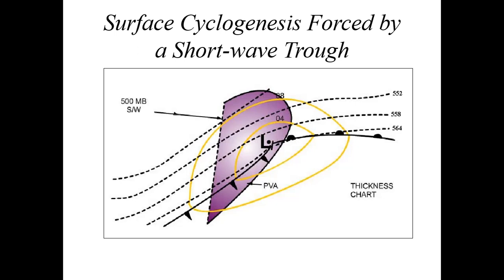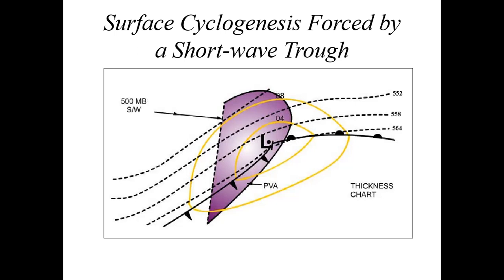We have these yellowish, orangish solid lines encircling your area of low pressure, and those are indicating your isobars on this particular image. You'll notice the isobar immediately surrounding this low pressure system, which is represented by that black L, is 1,004 millibars. And there's another isobar, a line of equal barometric pressure, further outward away from the low pressure, which is at 1,008 millibars. That's represented by the 08.